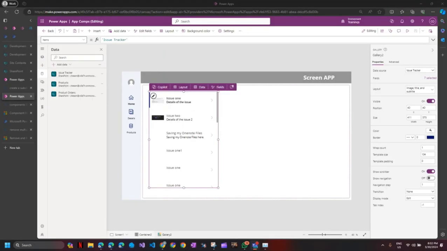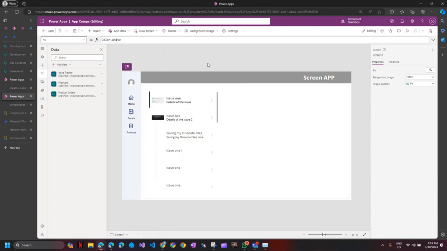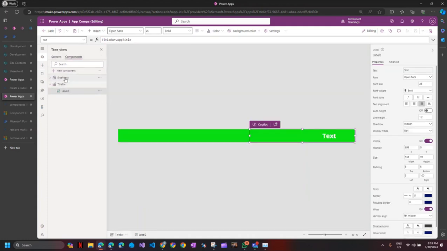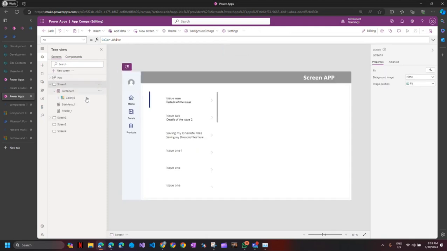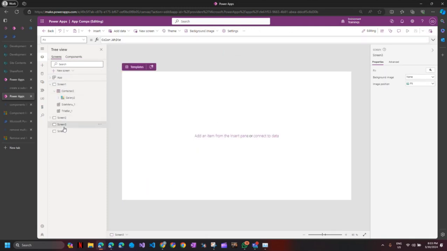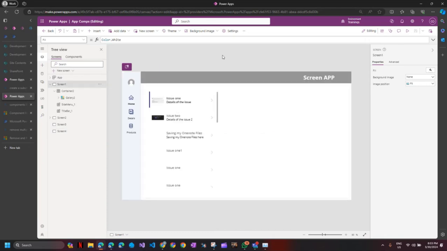Right. So today our topic, in our previous class, we talked about the Power Apps components, how to lay them down, and of course, I am still using the same application. If you were part of our previous class, you would have seen how we created the components and then also made use of them in our applications and were able to reuse them in the various screens. So today I'm making use of the same application to continue this class, and we are going to be talking about troubleshooting a Canvas application.